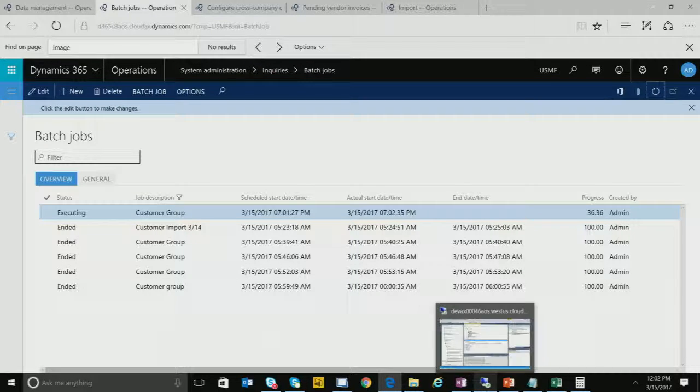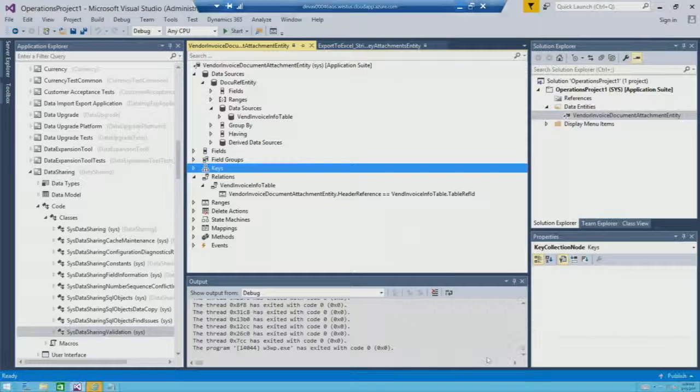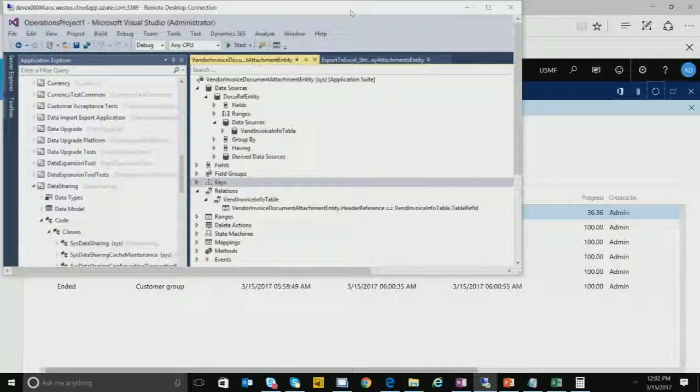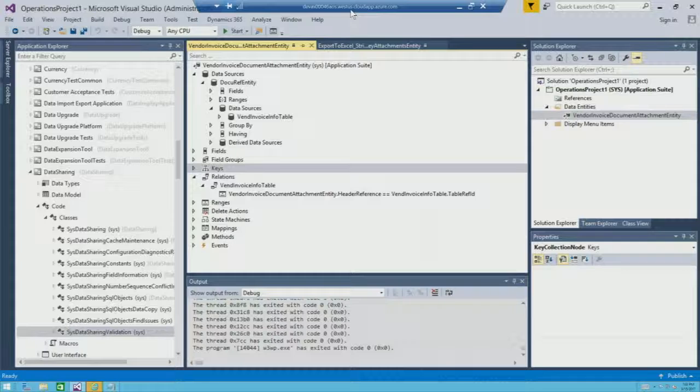While that executes, with the fall release, we have this capability for you to upload documents. For example, you have customers, and while you're doing data migration, you want to attach certain documents with this customer or any other entity that you are importing. We have certain samples here.